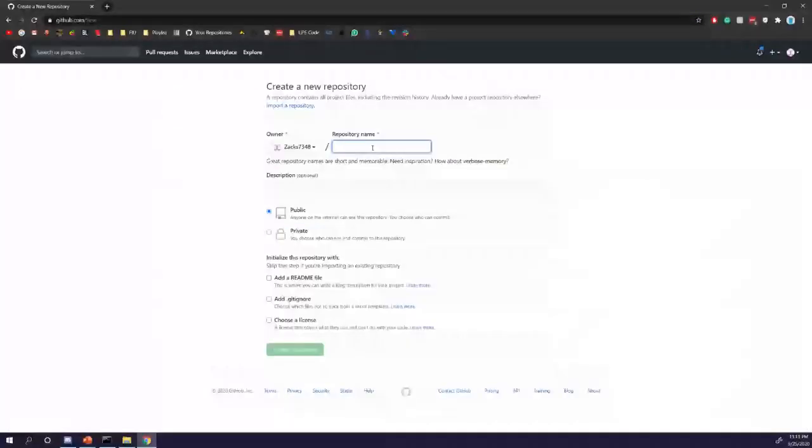And we're going to name it, I'm going to name it the same, just learning Git. Give it a little description. Let's call it repo for learning Git. There's a couple options down here. We're going to ignore all of them for now. You can set it to public or private, depending on if you want other people to be able to see what's inside your repository or not. I'm going to make mine public, and I'm going to click create.